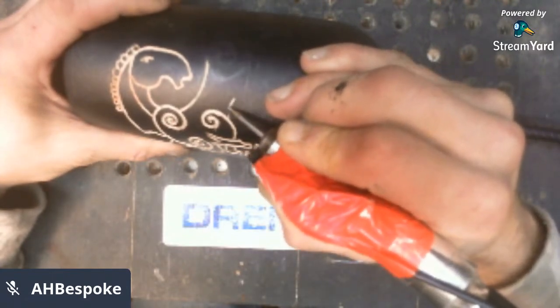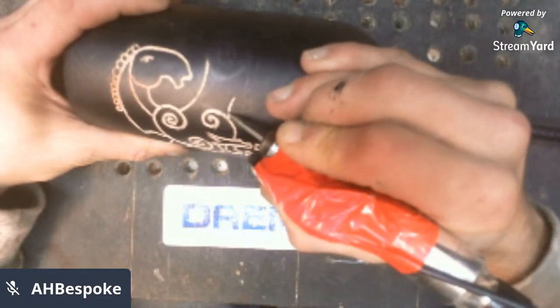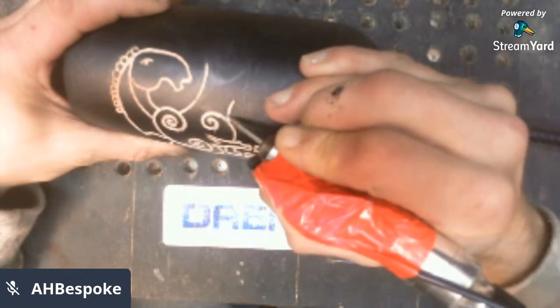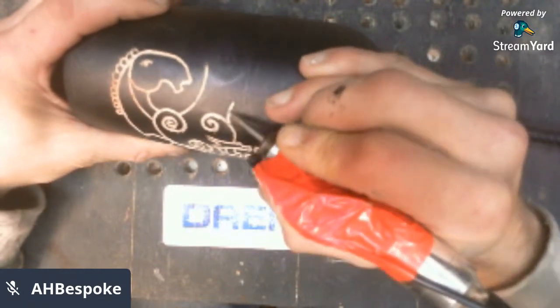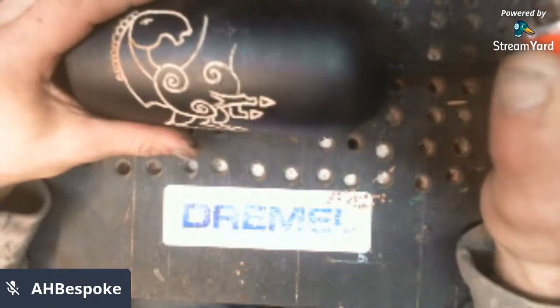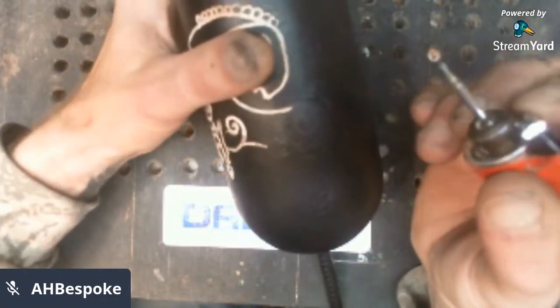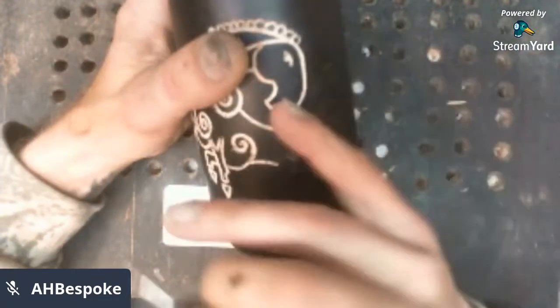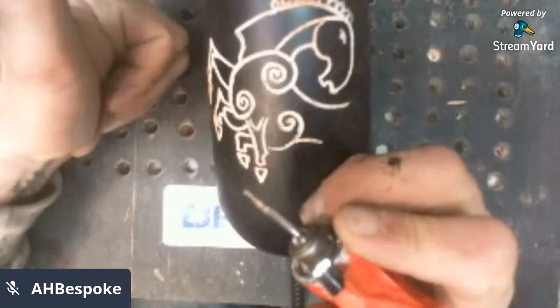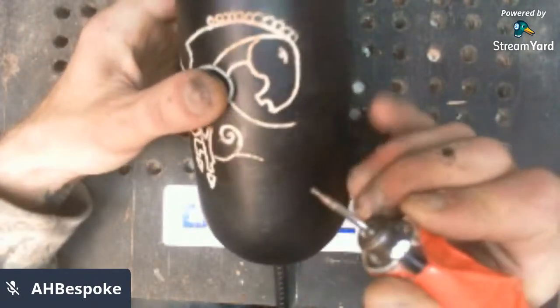Doug Miller says, did you draw the design onto the black, or was it done before the black was applied? Ah, Doug, that would be an ecumenical matter. I believe he drew it on after the black was applied, Doug. I think it's pencil, I think. Yeah, thumbs up to that answer.